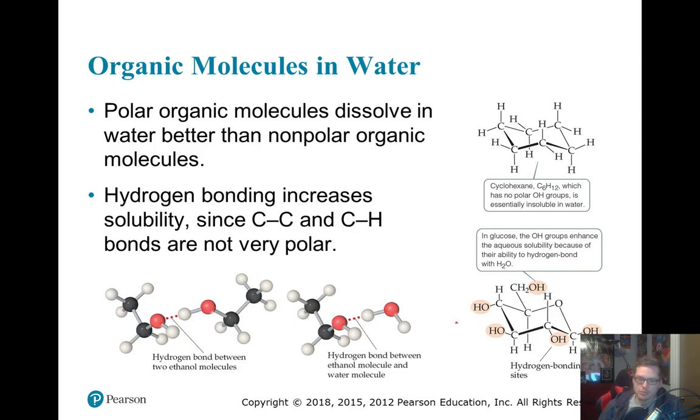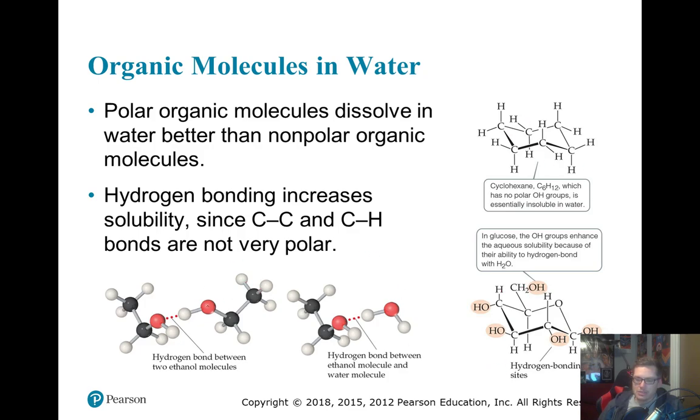And water is a hydrogen bonding monster, so you can get lots of this hydrogen bonding interaction between the two of them. And so sugar, glucose, dissolves really easily in water. You know this if you've ever made Kool-Aid. Dump that Kool-Aid in, and it dissolves in water right away. And it's all because of these hydrogen bonds. Even though these sugar molecules have a ton of carbons, just like the cyclohexane, it's all about these alcohol groups.